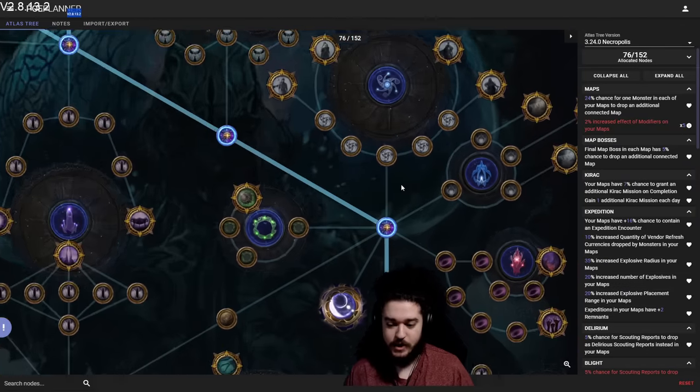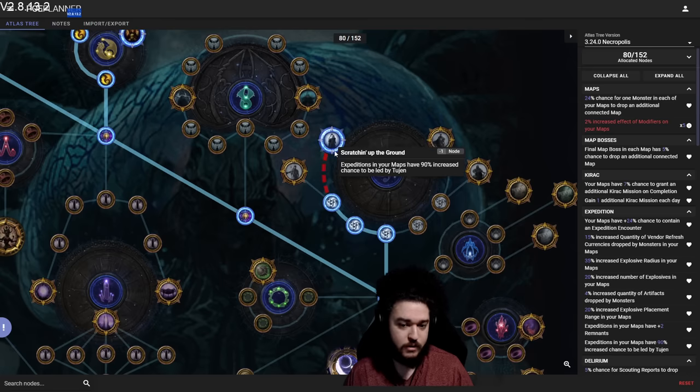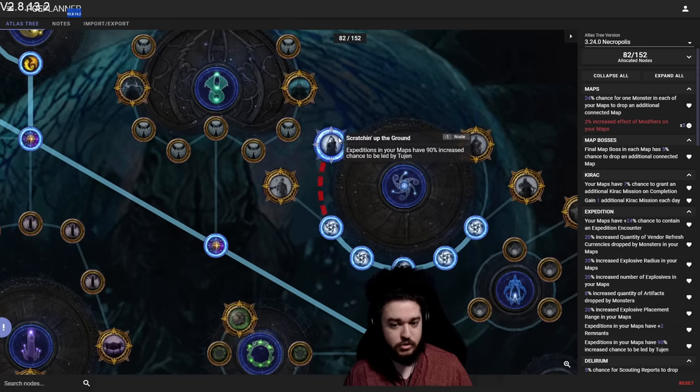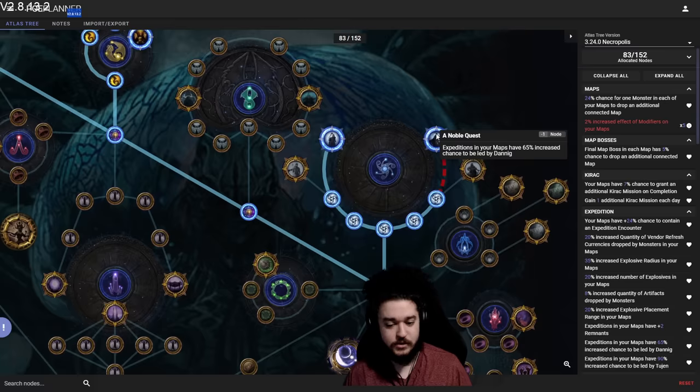From here, I would say the most important one is coming over here and grabbing Tujen. Tujen is basically a guy in expedition where you exchange currency for literal currency in PoE. If you don't want to do that, that's still okay, although it's definitely beneficial. Taking Tujen and taking Dannig influences your logbooks.